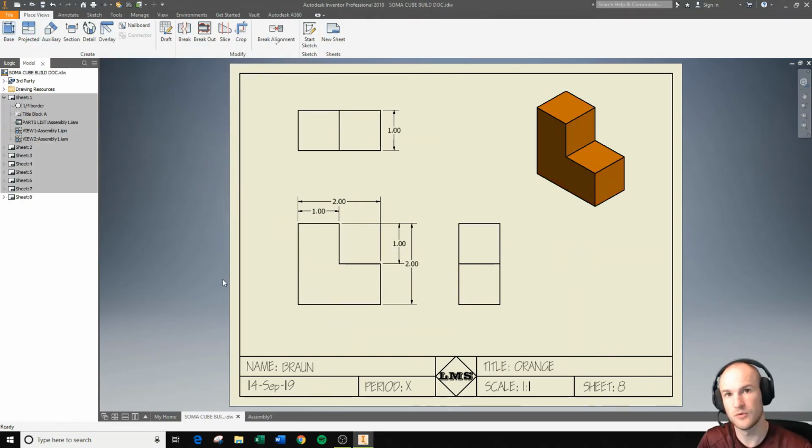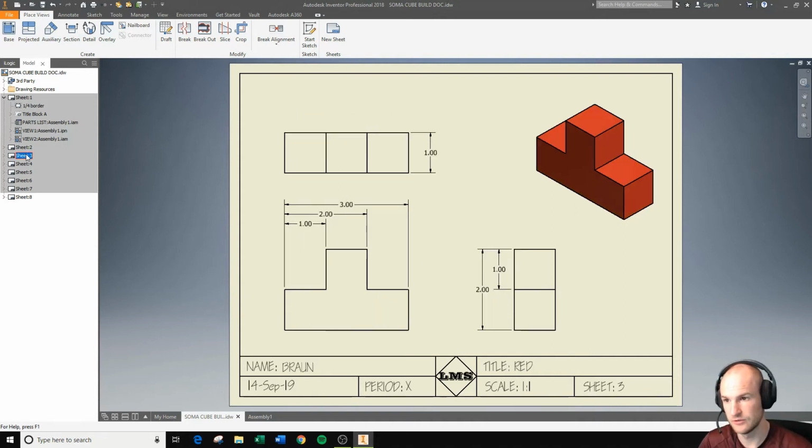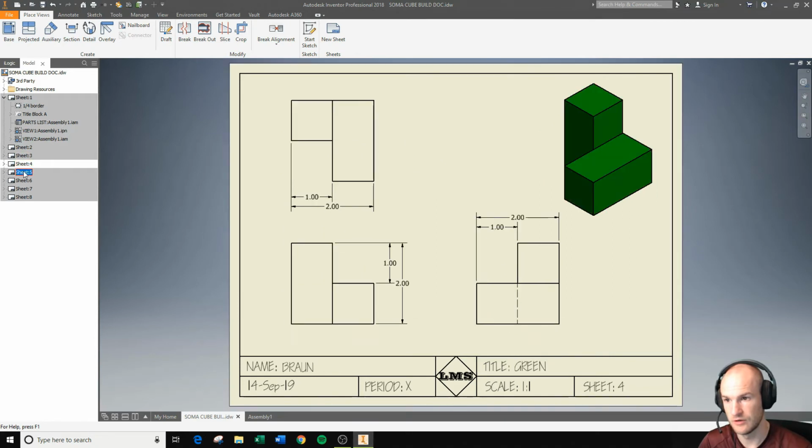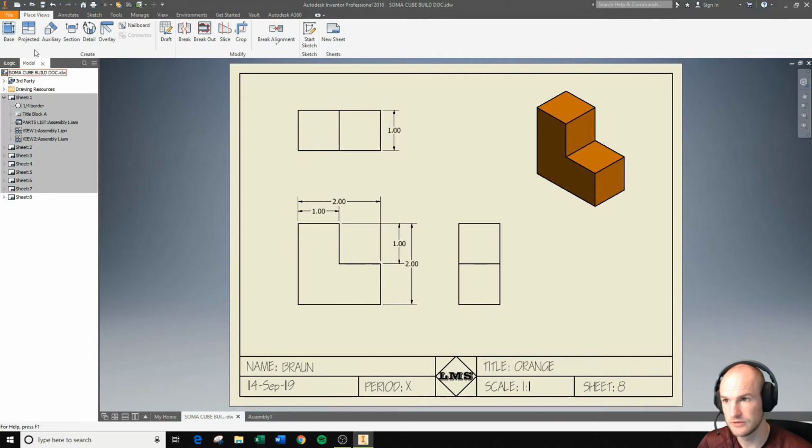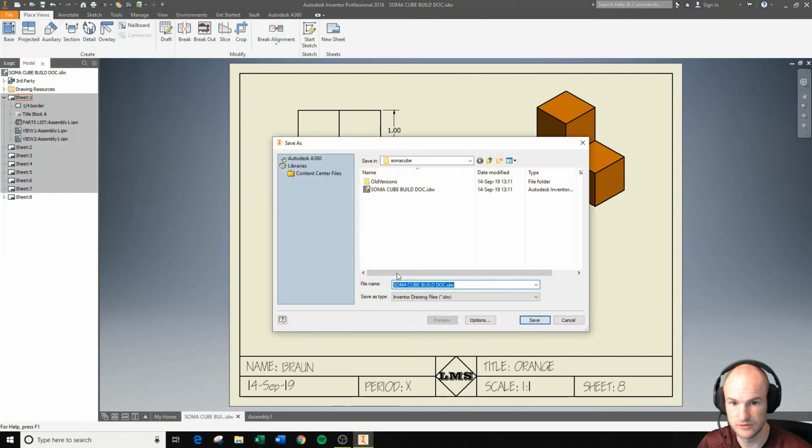Alright, so now that I'm all finished, and I kind of just did a quick cut here to the end, I got all my sheets as I can go through. All of these are done, dimensioned, they look fine. Now, to typically save them, you just do your save, and I'll do a save as so you can see. I just saved Soma Cube build doc, it saves as an IDW, that's great.